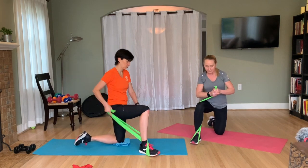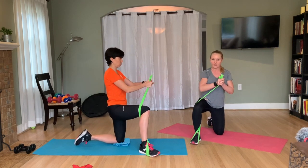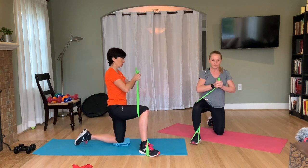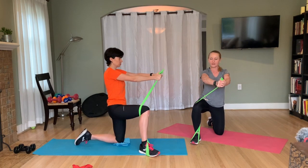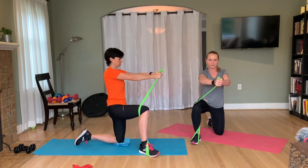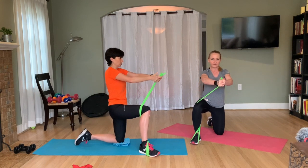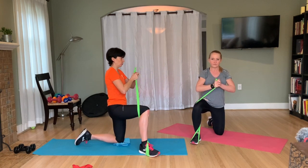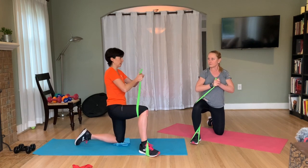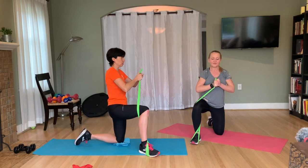Your leg is out just a little, like to the side. And your tendency is going to be to sink into one of your hips. So try to think about keeping your hips nice and squared. Then you're just going to press out and come back in. You won't feel necessarily like you're doing a lot, but there's a ton of stabilization going on so that you don't shift. Remember, your body is upright, straight. If you're having to push a little bit too far, you probably need a lighter band. Yes. And we have it doubled, but you could just do a single length of it.